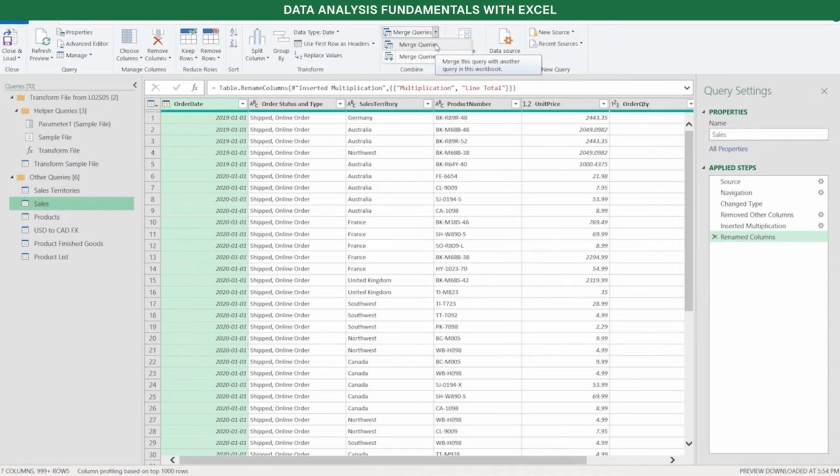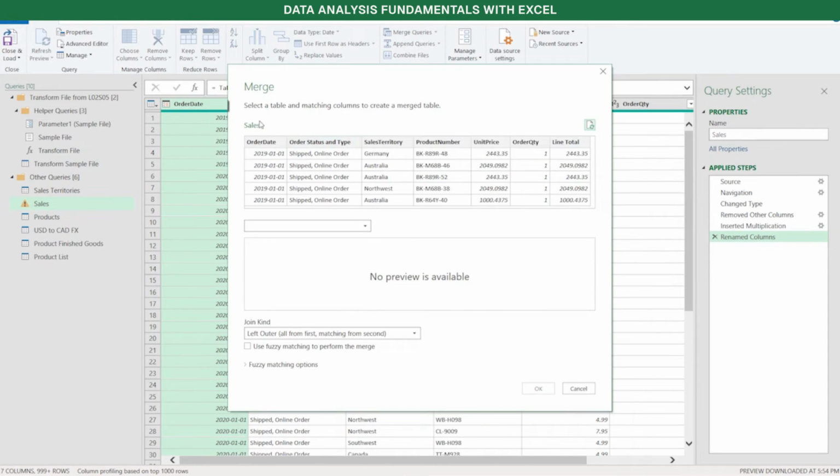If we choose Merge Queries with the sales query highlighted like I have on the screen here, what we'll end up doing is take the columns from the second query, which we'll choose here in a moment, and merge them into this query. I could choose Merge Queries as New, which could bring the sales and the product list together, which is the one we'll merge in here, and it would create a brand new query with the columns from those two tables that we actually choose. So in this case, we're just going to say Merge Queries.